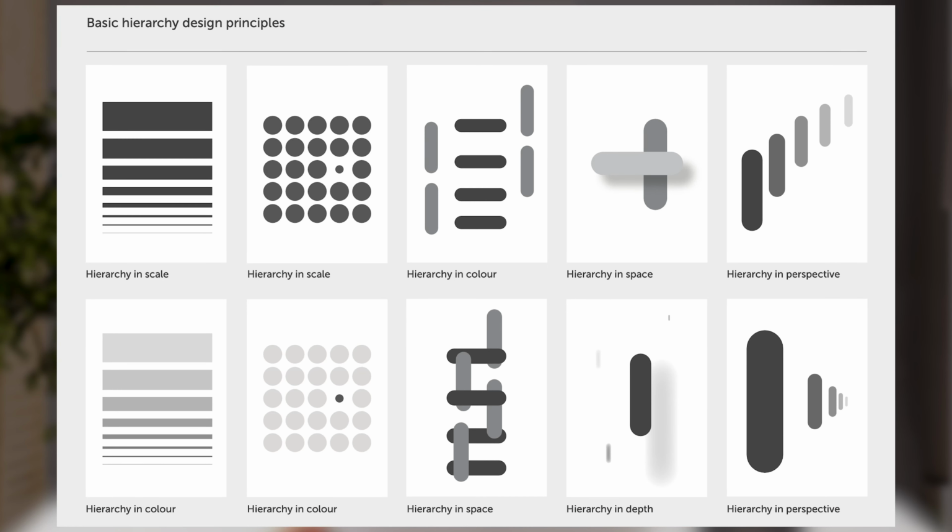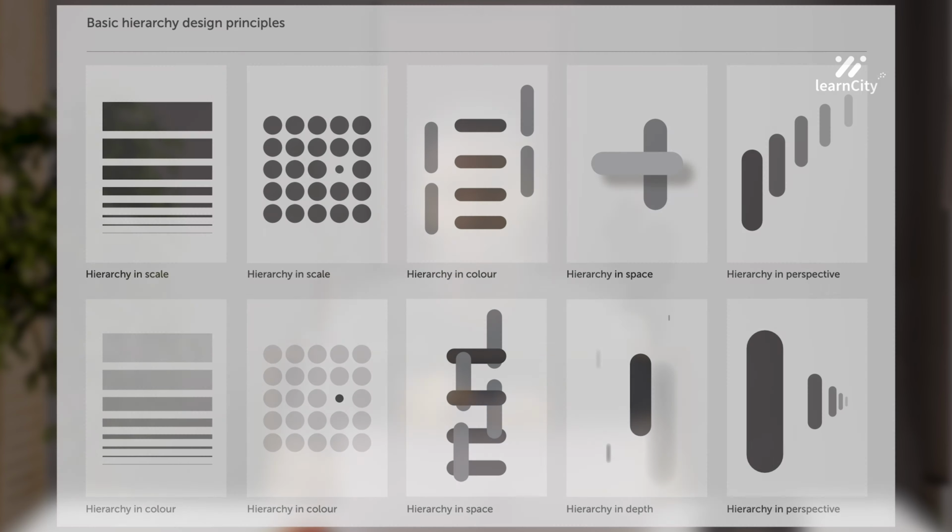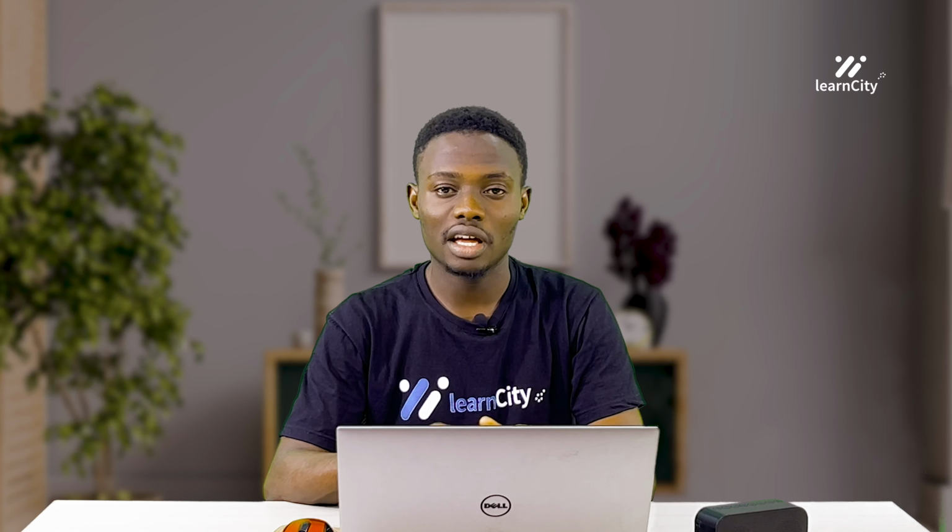Where the most important thing is shown bolder, and then other things are arranged in smaller bits so that you guide the eyes of your reader from one element to another. And that brings us to the third design principle called alignment. Alignment means the arrangement of your visual elements according to the borders you have in a piece of work.